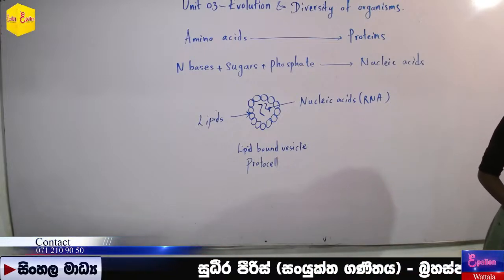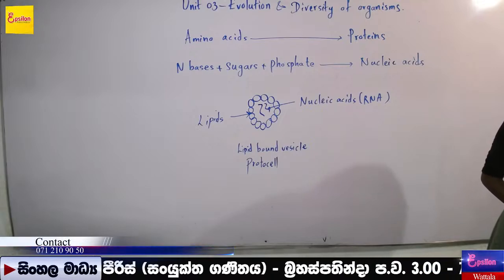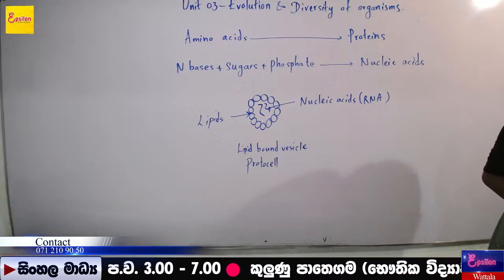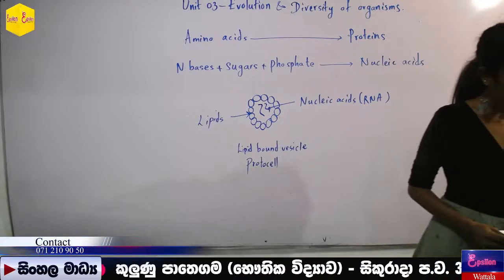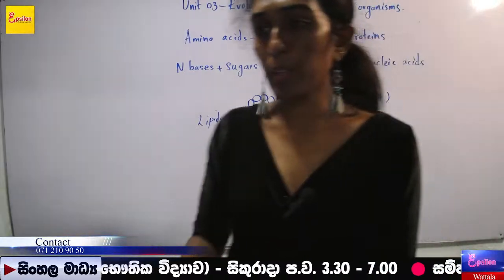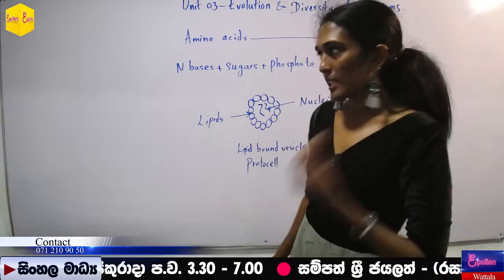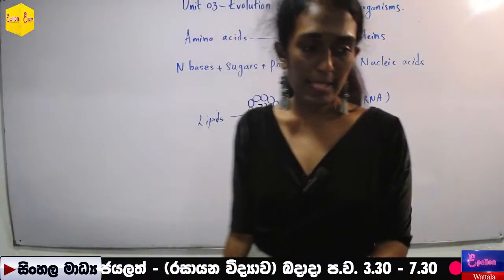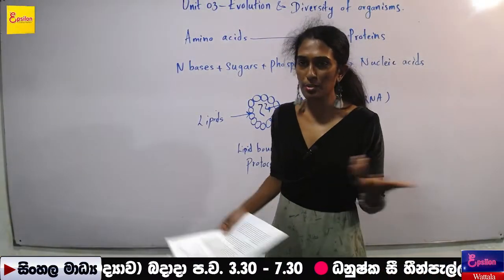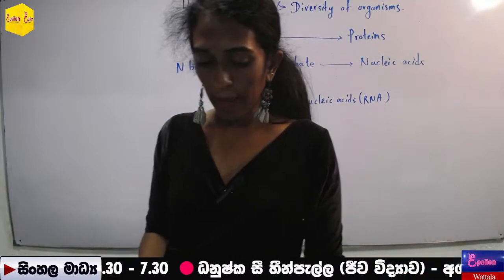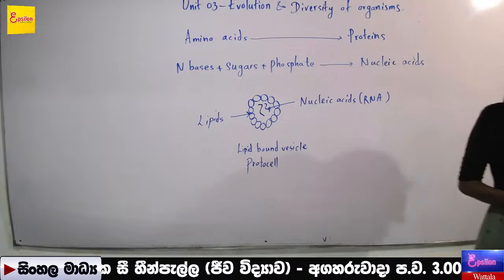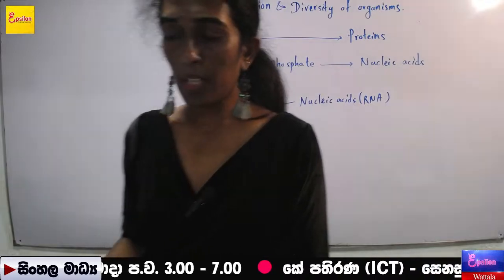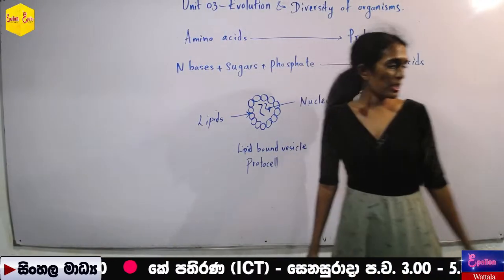Those who didn't hear me, I'll be repeating what I told. What is the name for the first formed cells? That is protocell. And primordial soup, change the word into primitive soup. That is the word which is given there in the book. The primordial soup or primitive soup is the one which is made from the compounds which are washed away with the rainwater to the seas. Now seas are concentrated solutions of organic and inorganic molecules. So how do we define it? It is a solution of organic molecules in which life arose.